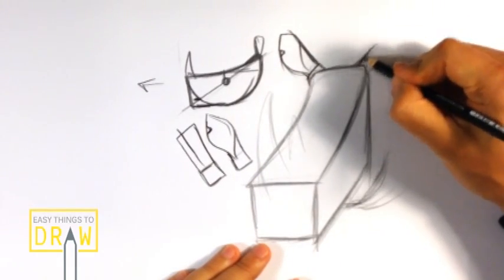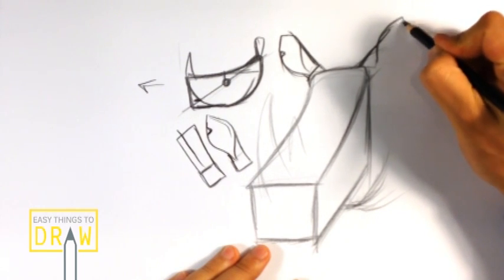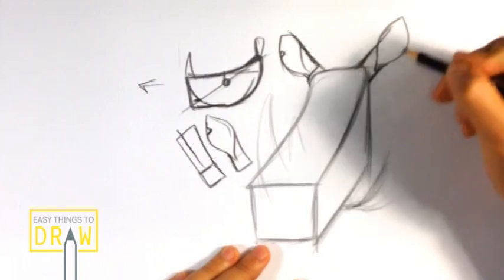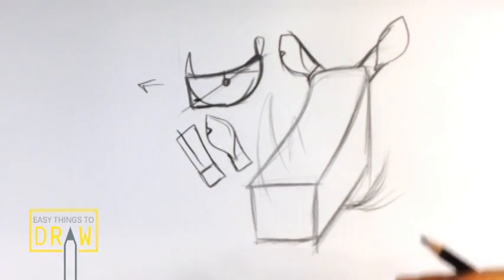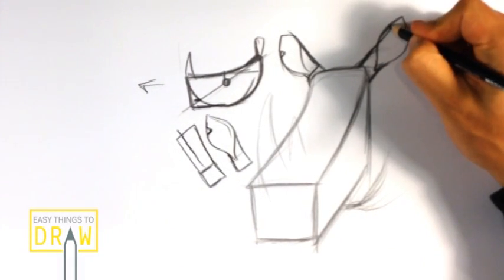Same thing with the other side as well. It's popping on the top of the head. This one's aiming a little bit more at us, a tiny bit more, because it's in 3/4. And I'm drawing this very dark. I mean, this is kind of like just structure. I'll overlay it and I'll throw in the line art generally over as well. But this is like most of the important part.